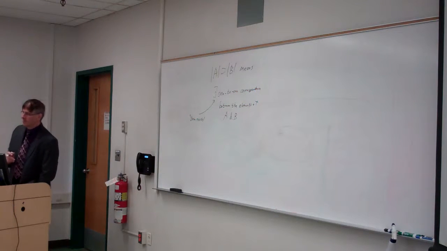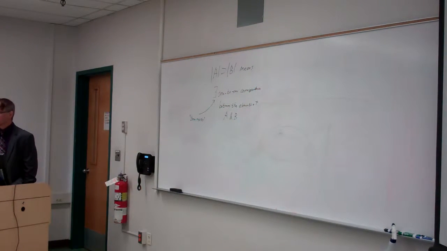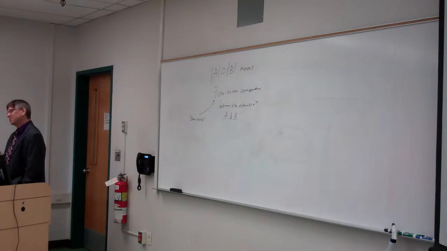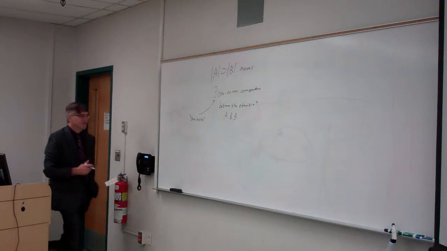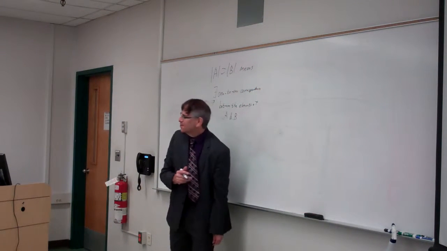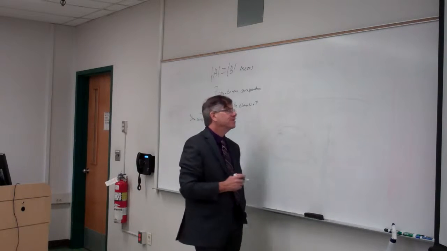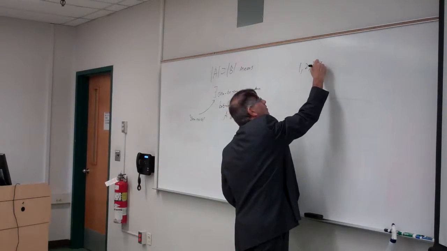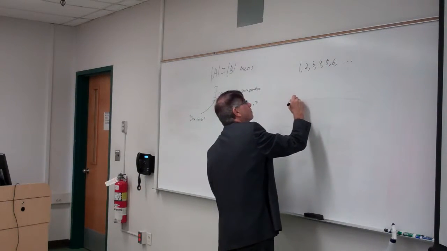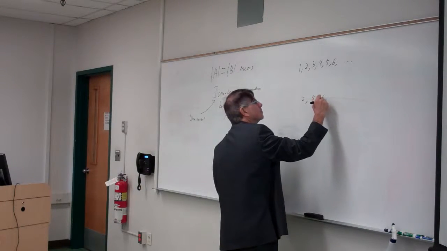I think you already answered my question last week, but I forgot. How could the cardinality of real numbers be equal to the cardinality of real numbers between 1 and 2? Really good question. How about the cardinality of all integers being the same as the cardinality of positive integers? Is that a similar question? It is. How about the cardinality of positive integers and the cardinality of even positive integers? Yes, similar question. They're all the same. I'm still not seeing how that works. There is an element which is not included, but there is a one-to-one correspondence.